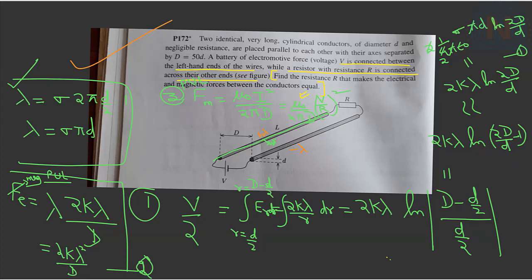Now it is more about elimination. Fm you can replace by Fe. Fe will have a lambda square term here. Lambda you should replace in terms of V. And then finally the unknown R should be solved. That should give you the result. Yeah, it should come out. Length, I don't think L term should picturize finally. L नहीं आना चाहिए. Cancel हो जाए. Answer should be independent of the length. So my analysis is fine. Per unit length I will get back. It is only solving equations. You will get it.